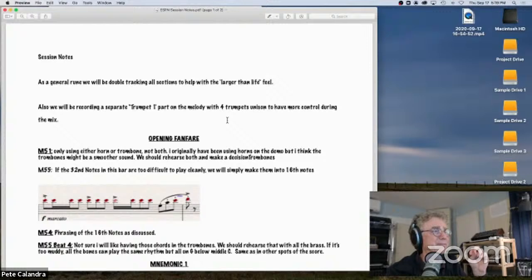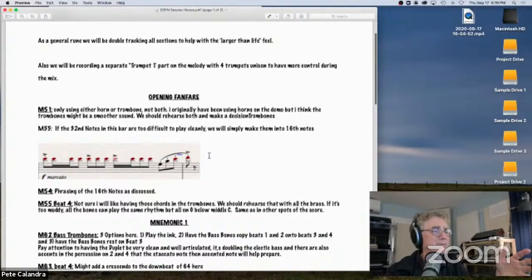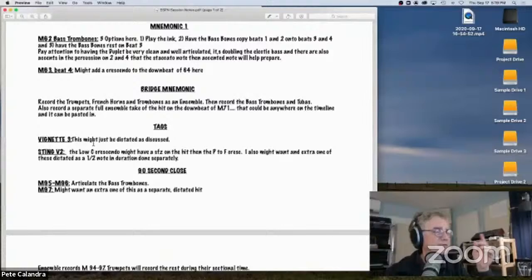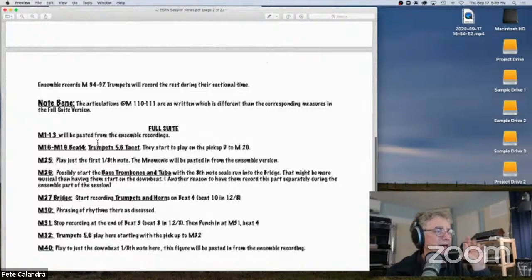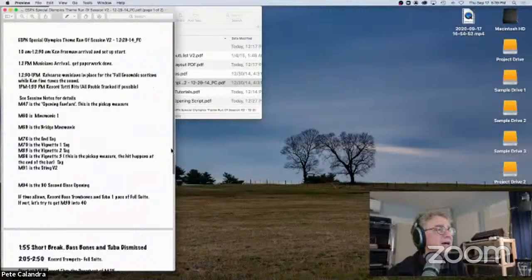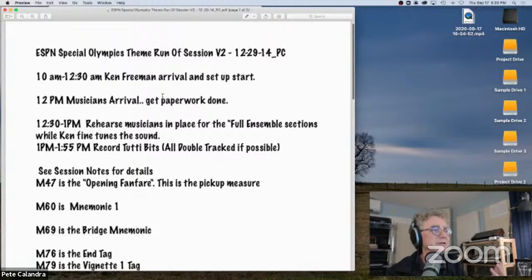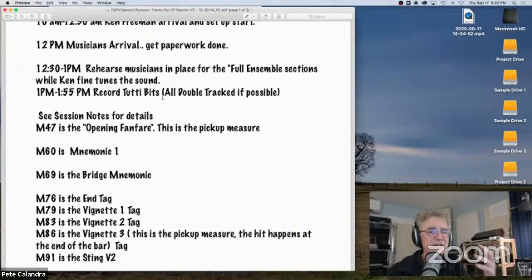So I have notes about performance questions. I have notes for specific instruments for the different versions of the theme, because there were about five or six versions we had to record. And additionally, since I have a long history of playing on Broadway keyboards, I'm used to having scripts and show notes and run of show to guide rehearsals. So I put together a whole schedule. And you have to be a little flexible with these things because stuff happens and you have to be able to go with it, but it's best to be really prepared before you walk into the studio.